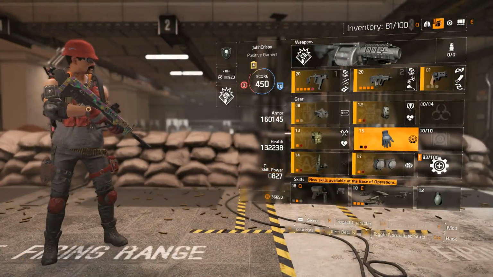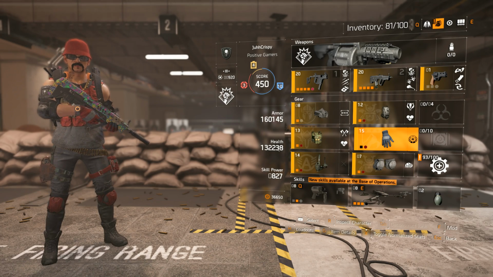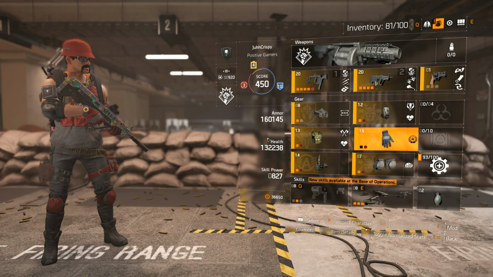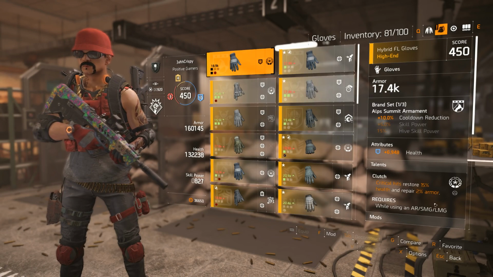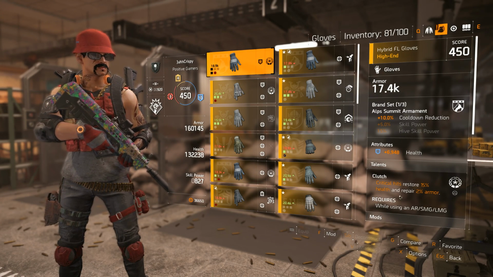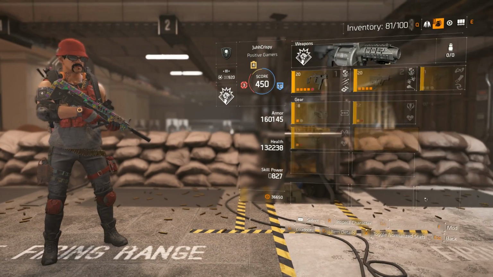So this is my SMG build right here. You can see that I'm pretty tanky. I'm sitting at almost 300k combined health and armor. The main thing with the SMG build is you're going to want to stack as much health as possible, and that's to take advantage of the Clutch talent right here on the gloves. Critical hits restore 15% health and repair 2% armor.